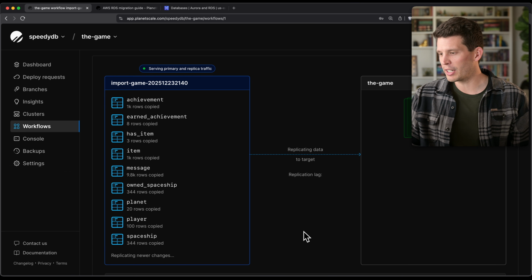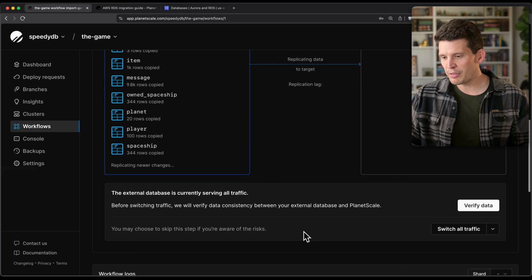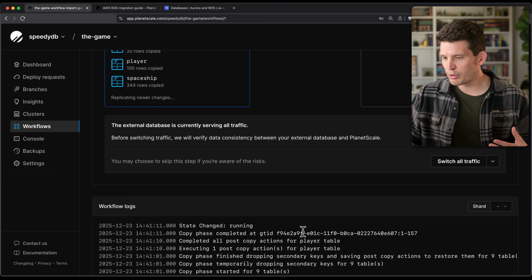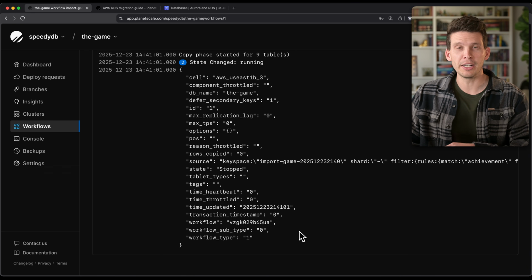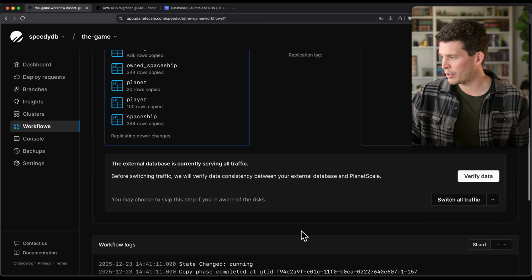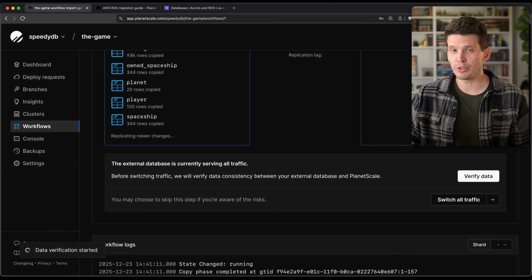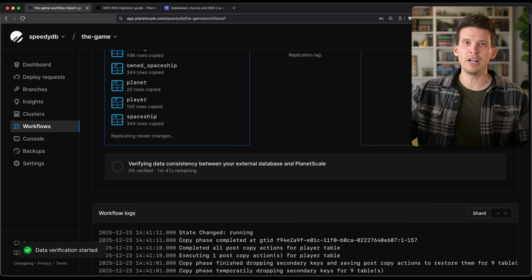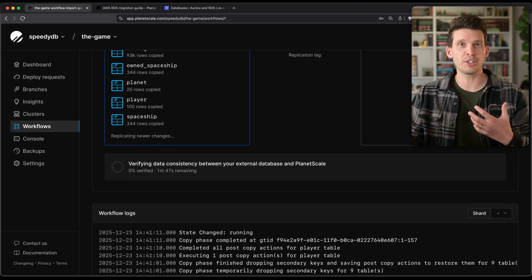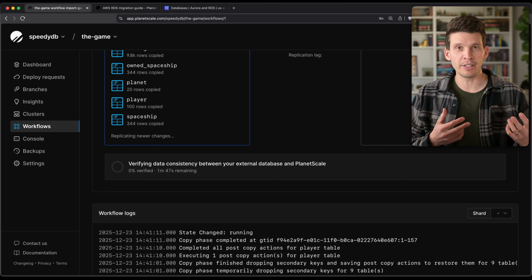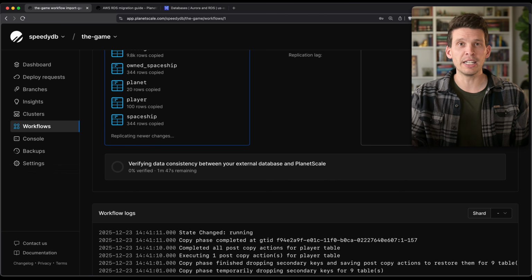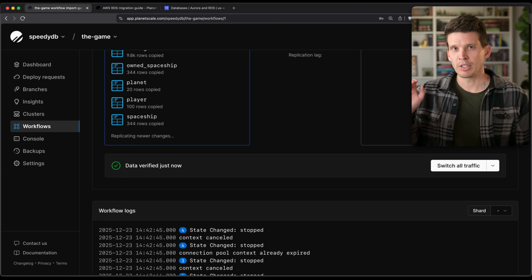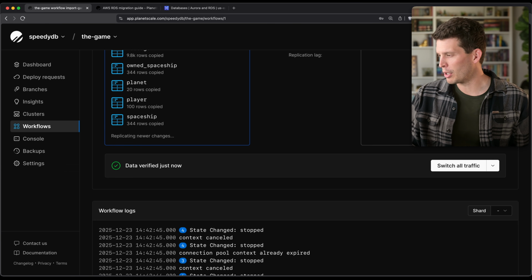And then once you've done a little bit of testing, there's a couple of additional steps that you can do. Again, one improvement that we made, of many, is that you can see logs about what's going on and the state of the workflow. We have a verification step where you can choose to allow Vitess to run a verification to make sure data was copied and is replicating properly and successfully. It's always good to do your own additional checks as well, but this is a nice peace of mind check that you can run. So that verification went pretty quick because it's a small database.